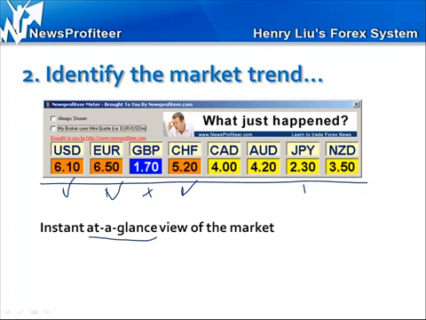So of course, looking at this, immediately I will say, you know what, maybe I'll be selling the pound dollar or the pound yen. But of course, I think the pound dollar will move more, given the fact it is 170 versus a 610. Buying the euro pound would also work out. So it's just matching these currency pairs so that you can basically gain more profit.